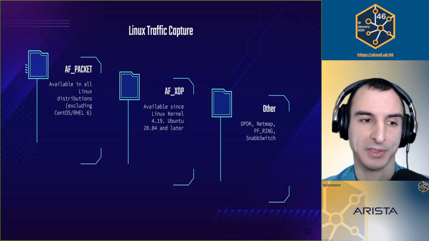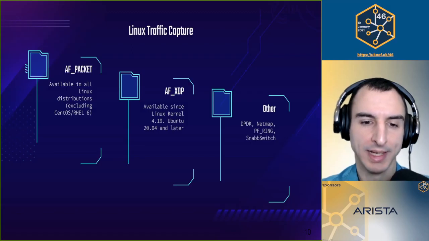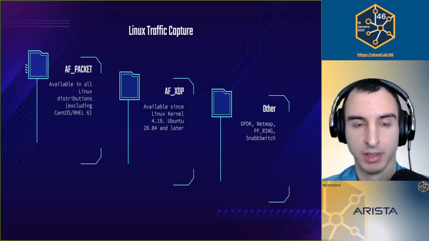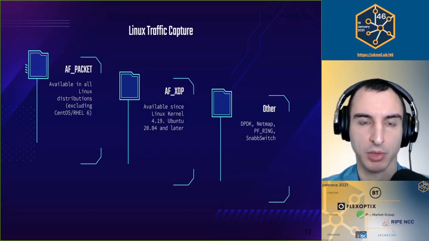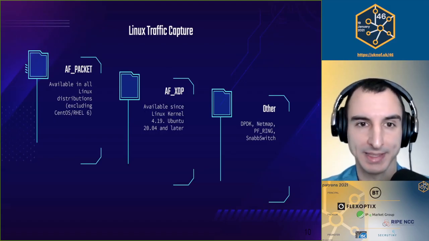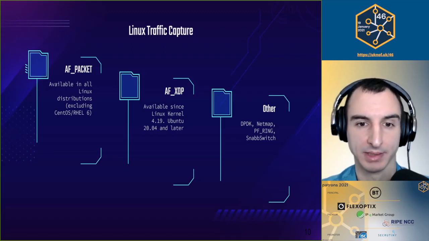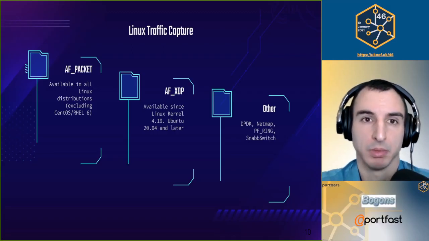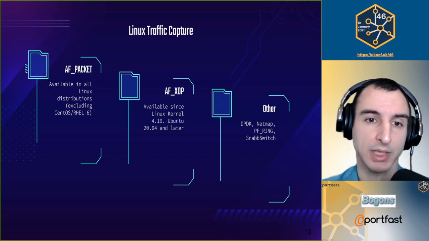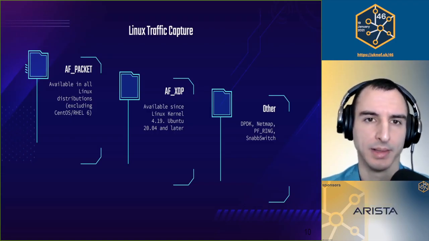I focused in this presentation on AF_PACKET and AF_XDP, because in this case, you don't need any libraries, no commercial dev kits, no license, no special SDK from the vendor of your smart NIC cards. You just need a Linux box. I think it's really great. Just install the latest Ubuntu or Debian, and here you go. It just works. You don't need any libraries.